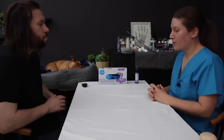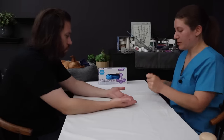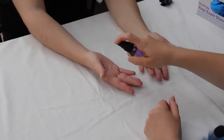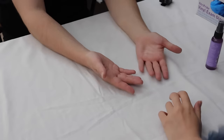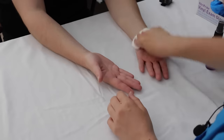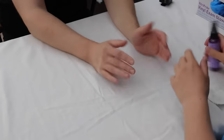Sounds good. Wonderful. So I'll just have you first sanitize your hands. So lay them out for me, please. And I'm just going to spray here. Just leave them there for 1 second. And please flip them over for me.